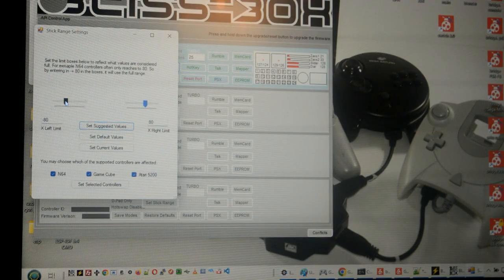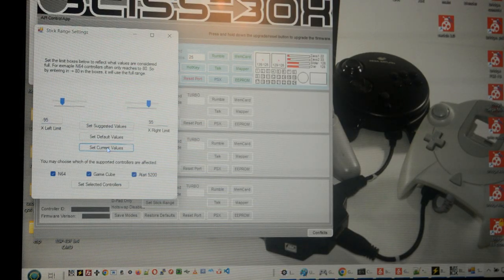So if I wanted to set these, I would manually slide these bars over. Now I know that the perfect sweet spot is 95 because I already did this. As you move these out, you can go ahead and hit, I'll get that right at 95. There we go. Set current values. And once you click that, then you can test it. And you'll see that is a perfect value there. You don't want to be all the way to the edge. It looks like I go to about 3. You could go a little bit further if you wanted, but the further you go, the more squash effect you're going to get. So those values, 95 plus and minus, are perfect for GameCube.